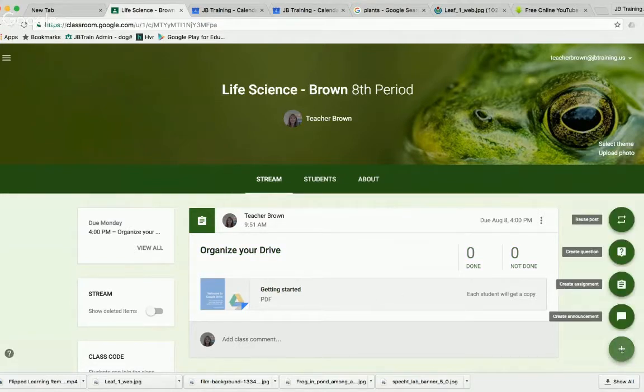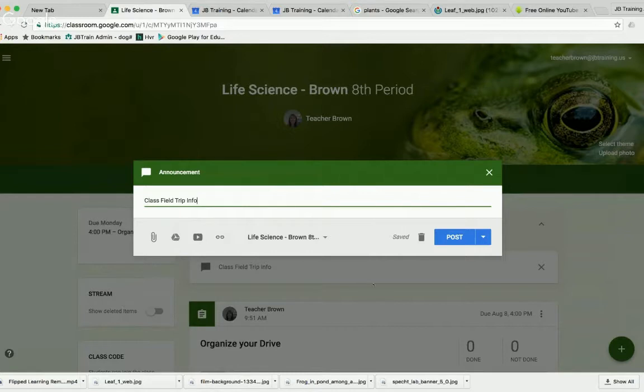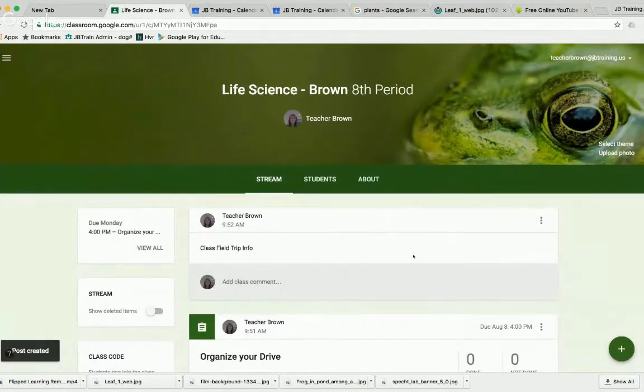The other, finally, just to differentiate between an assignment, there is something called an announcement. What makes that one different, Troy? The assignment, you can set a due date and it shows up in the student's due date list, but the announcement doesn't have a due date. So when I press post on an announcement, it's just there and it does not show up on the Google Calendar because it doesn't have a due date.